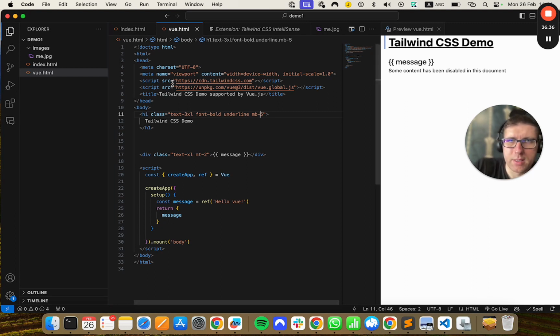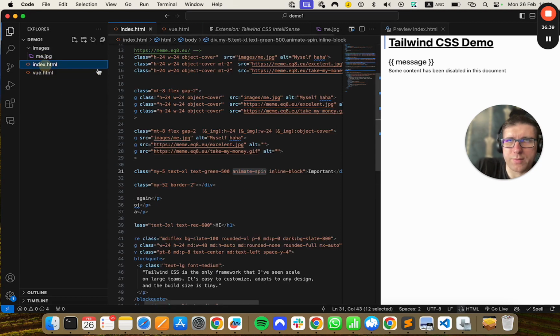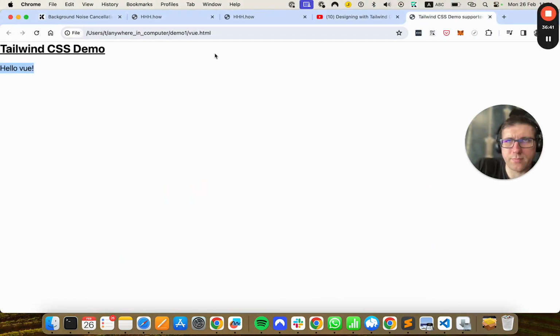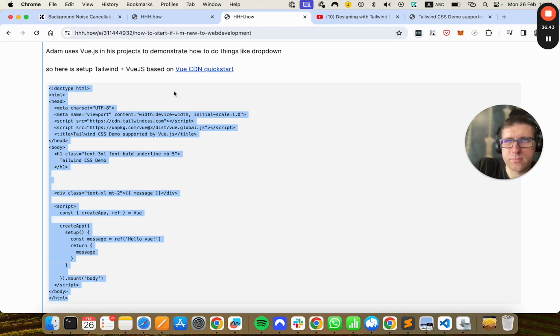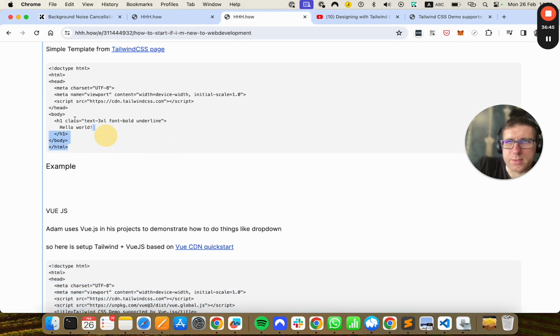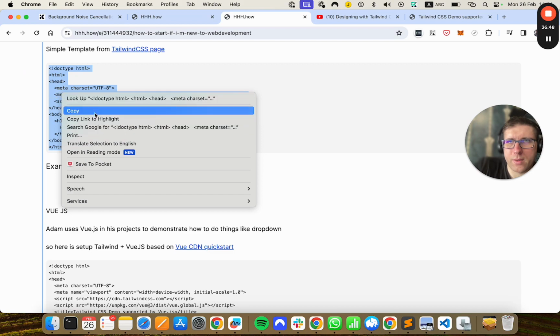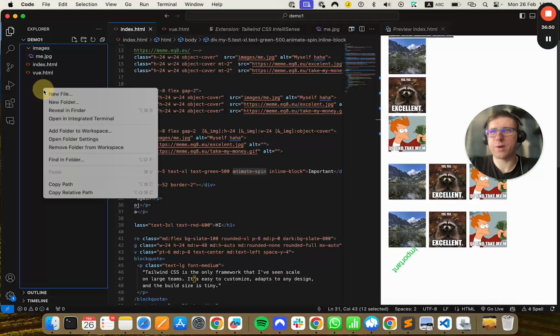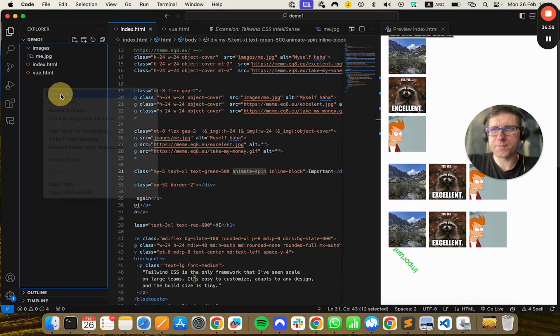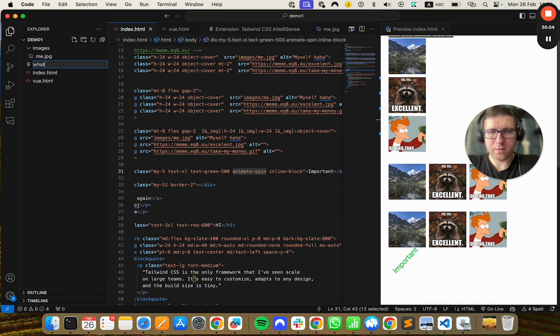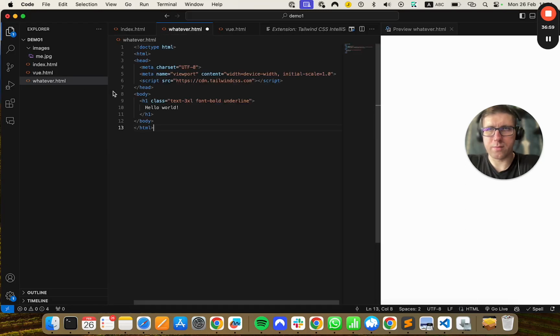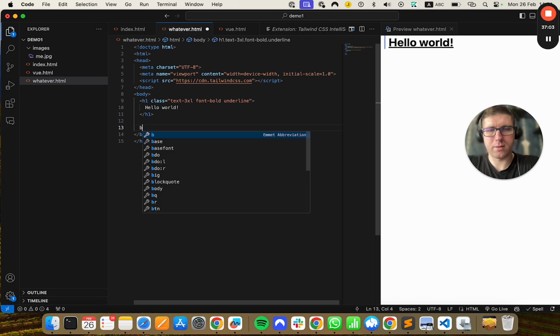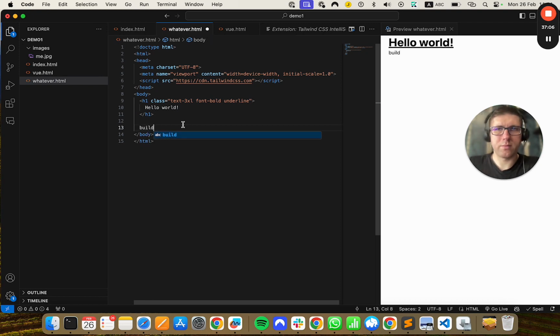Again, start with the template, the Tailwind one that I'm having here. Let's copy it to a new file. Copy, create a new file in Visual Studio, whatever the HTML, paste it here, and you can start building, and watch all the videos from Adam.